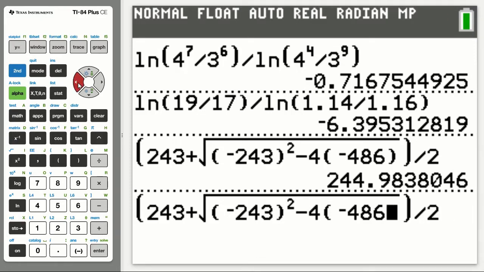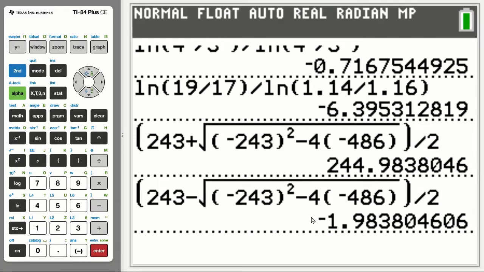But then I'm going to scroll over and come right back to that particular spot where it was a plus. Now I'm going to change it to a subtract. Okay, and now hit enter again, and we got a negative answer here. So for now these are the two tentative answers. All right, so let's record them down.